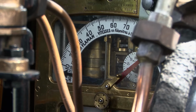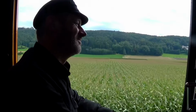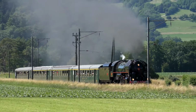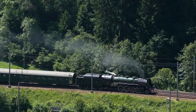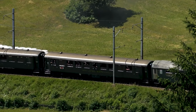And when the 192-ton engine slowly picks up speed, it is always a dreamy moment. It's not a French make, but an American one. That's the difference, and it has no quirks. It's such a good-natured locomotive, very forgiving of almost all mistakes, especially the stokers, because it produces such great steam. You can get out of any situation in no time at all, because it's simply made for practical operation.